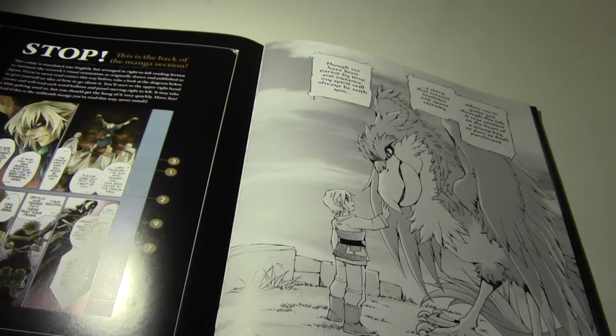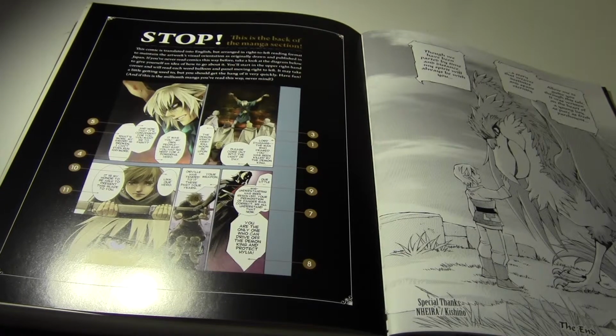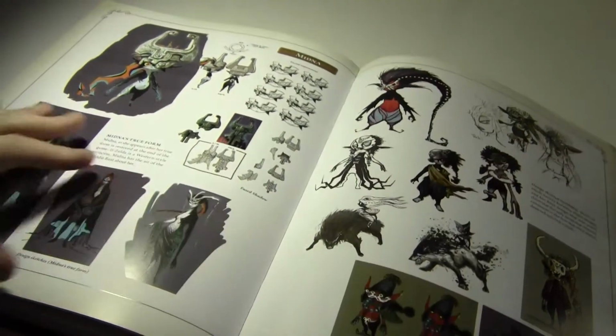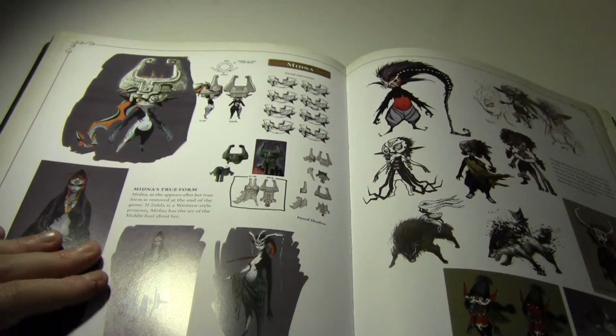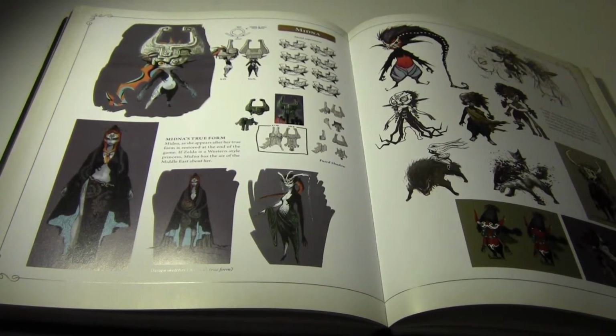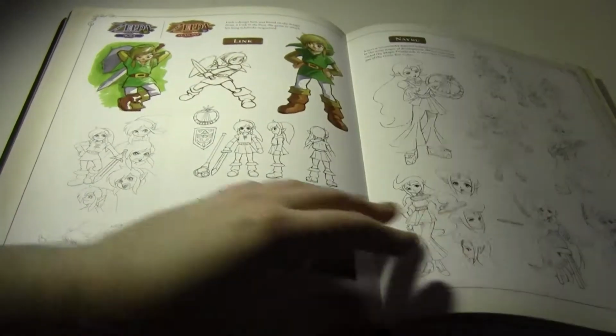So really nice. All in all, I give this book a 10 out of 10 because I like Zelda pretty much, and I really love to look at the concept art and storylines and whatnot. So yeah, this was sort of my mystery review, and if you're a Zelda fan, buy this book. If you're in the Netherlands, go to bol.com and they have it for a cheap price. And if you're not in the Netherlands, even if you pay 30 or 40 euros for it, it's still very worth it. It's just an enormous art book.